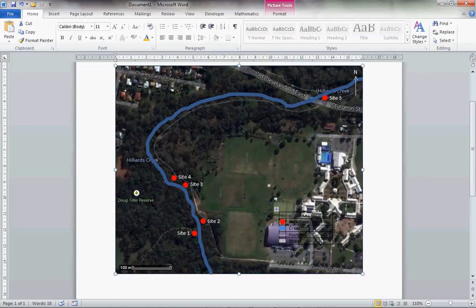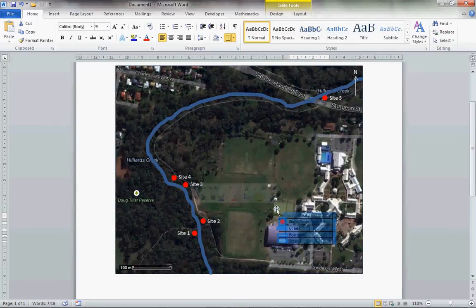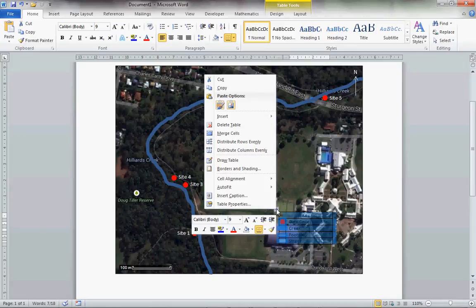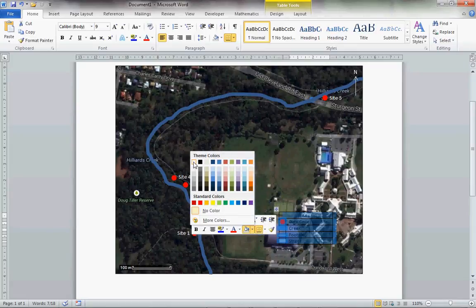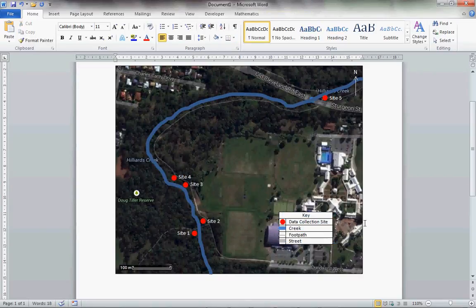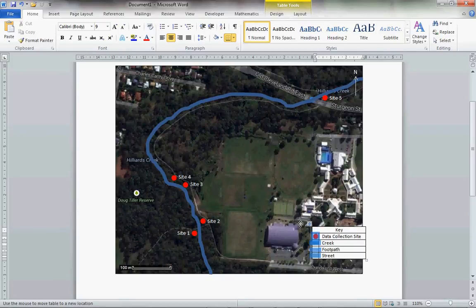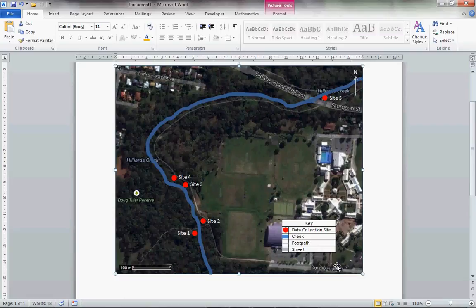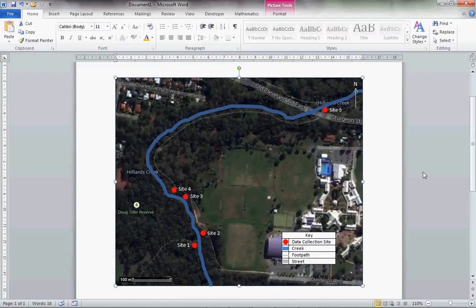So again, clicking on that little box beside our table, we're going to right click and fill our table maybe with white or even with grey, but white probably stands out a little bit better against the background. Our key needs to be located somewhere where it's not obscuring any information that we need. And of course, it cannot touch the border or go outside the border of our map. So if you have a little play with it, make sure it doesn't go over the Dundas Street West sign or anything else that's of interest. And you have your legend and your orientation done.